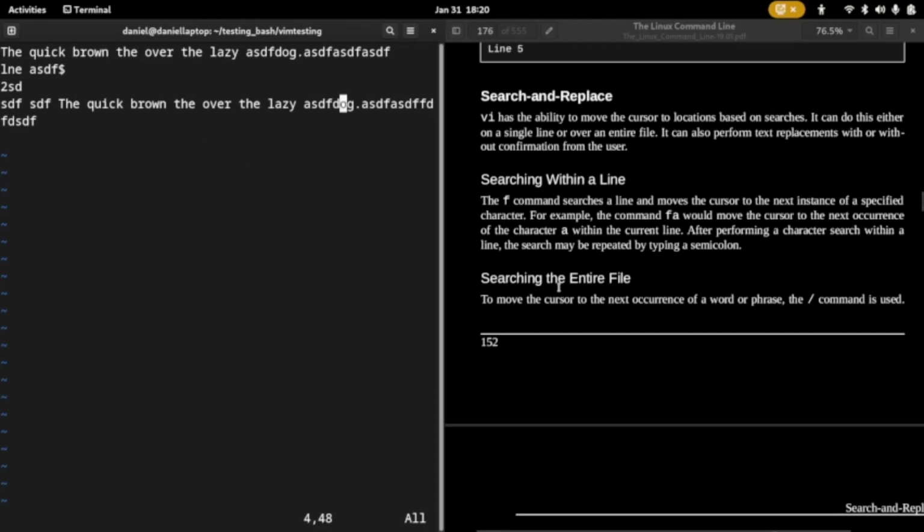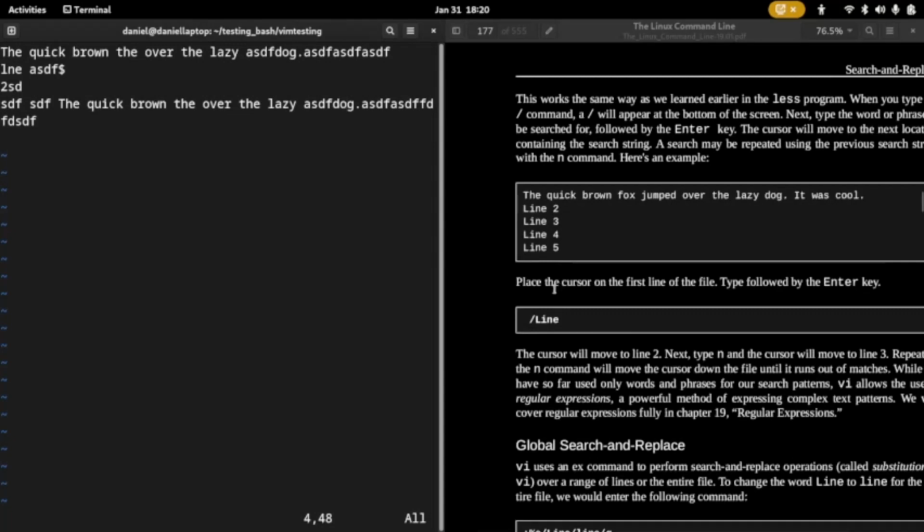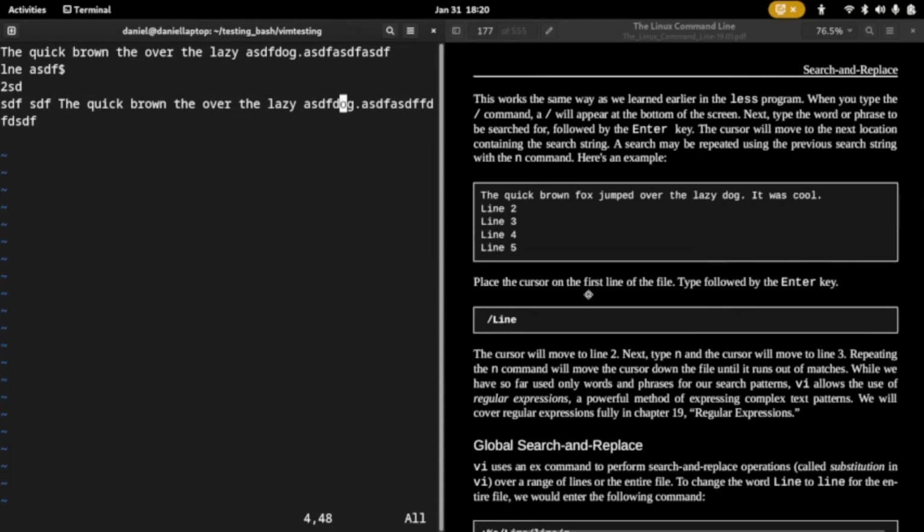Searching the entire file. Move the cursor to the next occurrence of a word or phrase. The / command is used. This works the same way we learned earlier in the less program. When you type the / command, okay, can I do?